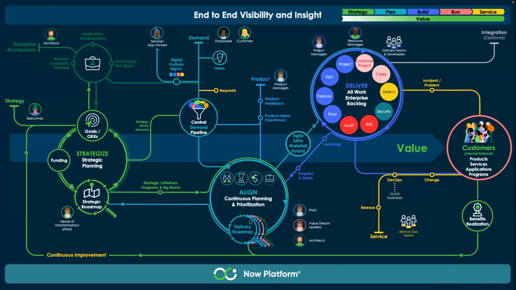As we determine what we want to deliver, that enables us to plan our backlog of work, and that can be anything, whether it's a traditional project, agile work, scaled agile, or a hybrid approach. And ultimately, we then deliver that as quickly as possible.